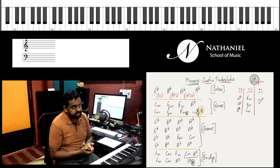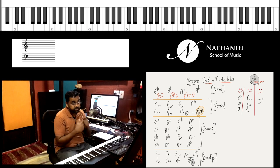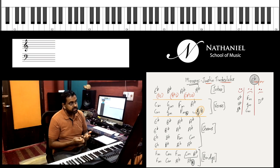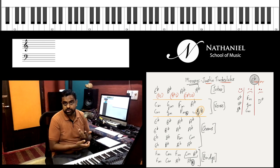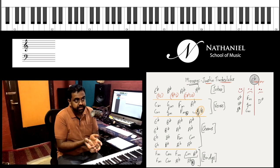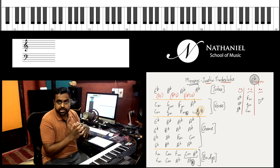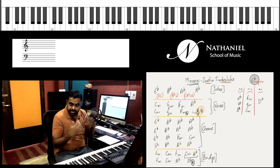I don't think the song would have been written if you didn't have the chords, you know. It's very difficult, I would imagine, for a songwriter to just come up with a melody. Whenever we come up with melodies, we are always thinking about the chords, the rhythm structure, as well as the lyrics and what we are trying to speak about. So you need all these components to come together for the melody. So try to always focus on the melody, which brings about the connection between all the aspects of music: the harmony, the rhythm, the groove, the lyrics, and everything else, right?